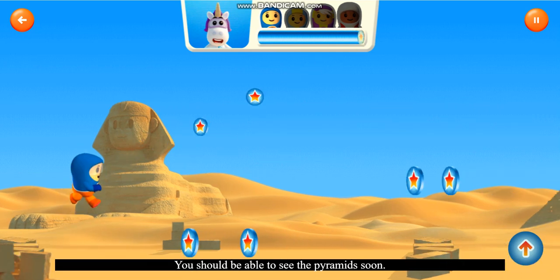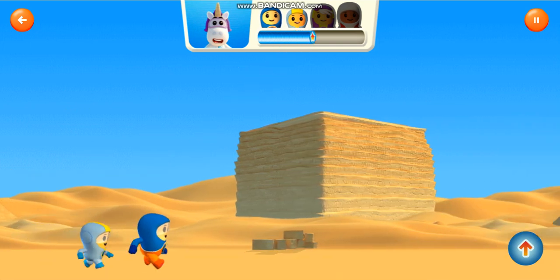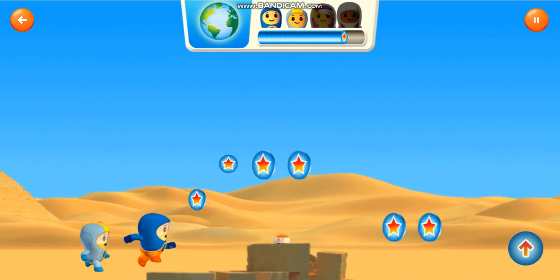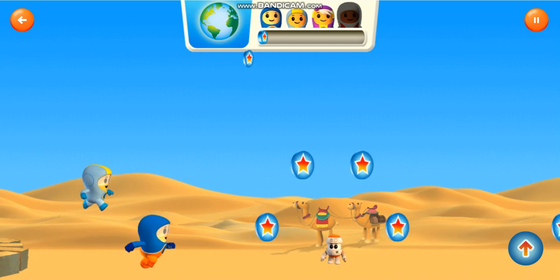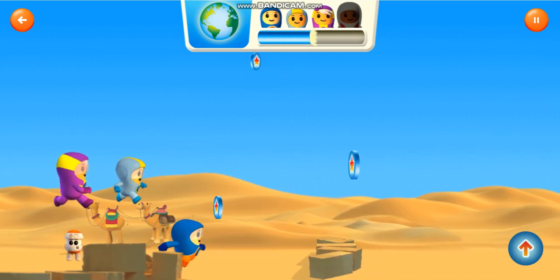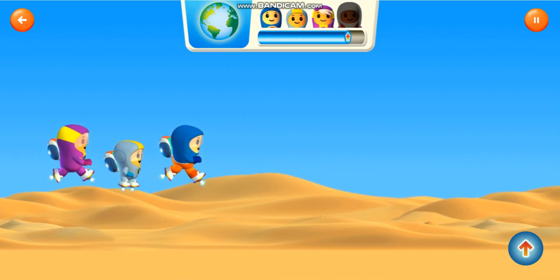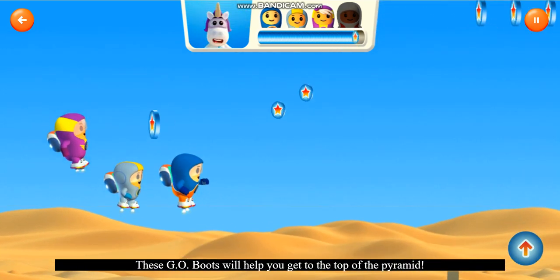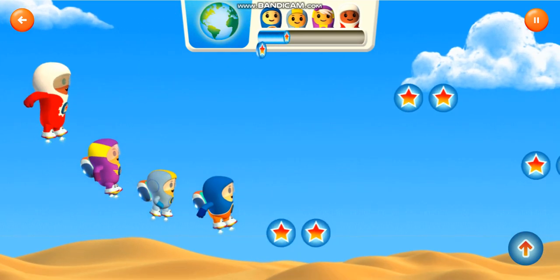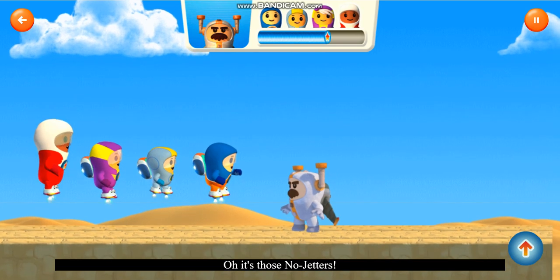You should be able to see the pyramid soon. You're going to need some help getting to the top to get that shape changer. Watch out for those Grimbots. These Geo boots will help you get to the top of the pyramid. Rise and shine, Lars. Ah, it's those Grimbots again.